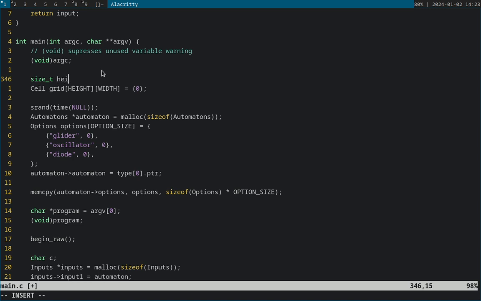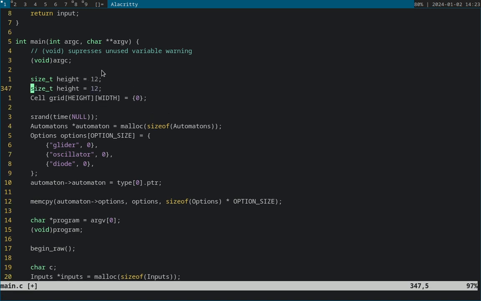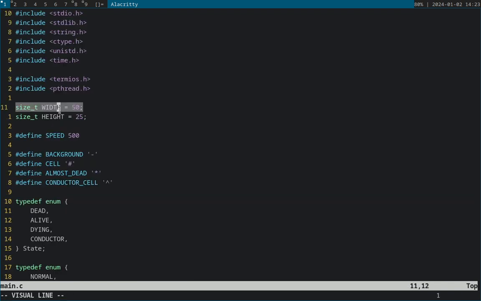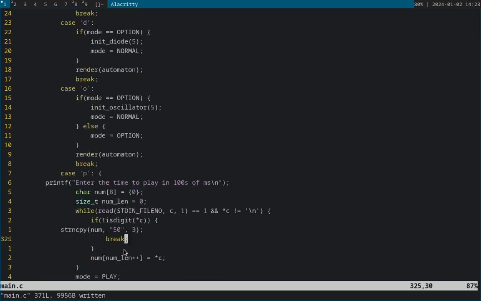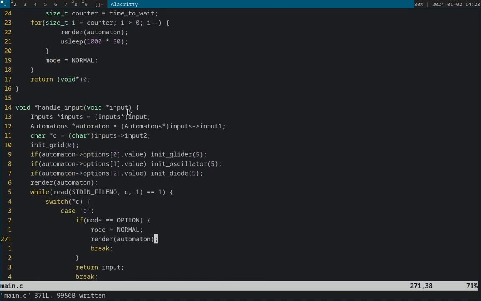So these aren't really constant anymore, so I'm gonna change it. So for now, I'll just make it like this. Height and width, and then I need to select these, and there we go. And get rid of these from here. So yeah, then I have to pass it everywhere. I'll pass it in that same order to avoid confusion. Yeah, then I can accept it here.